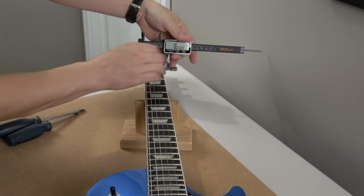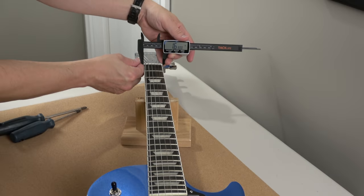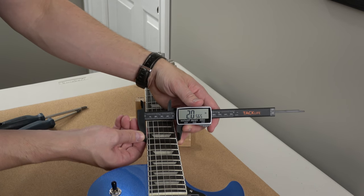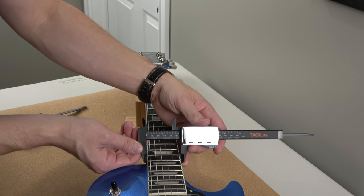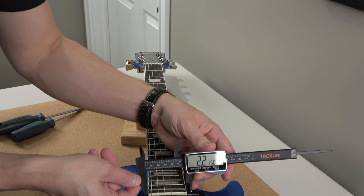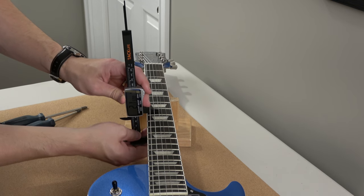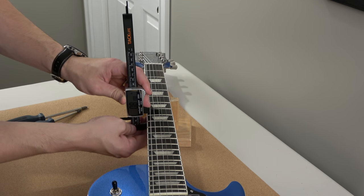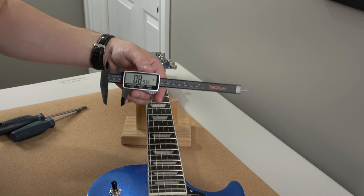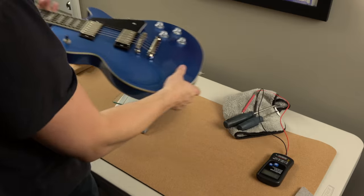Congratulations, you've made it to the deep dive. Here we're doing the neck measurements up at the nut. 1.68, roughly. Down by the 12th fret, 2.0. That's inches, in case you can't see the measurement. And again, the light is blocking the screen. 22 down where it ends, basically. Then I just did a quick thickness measurement. 0.08. Okay, moving on.